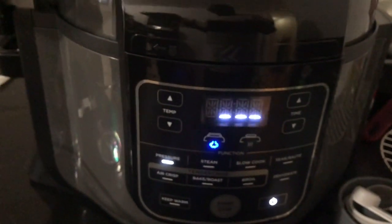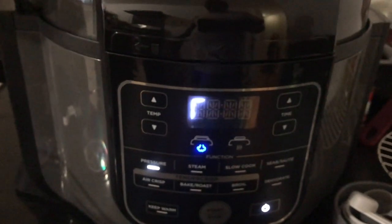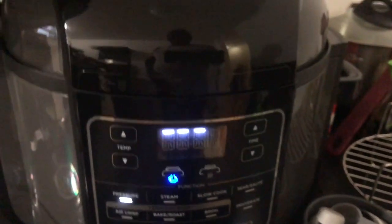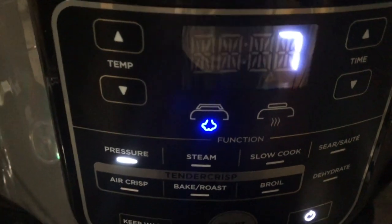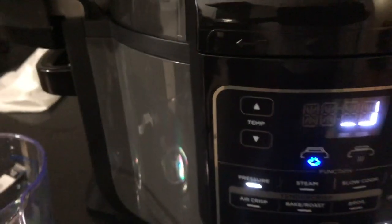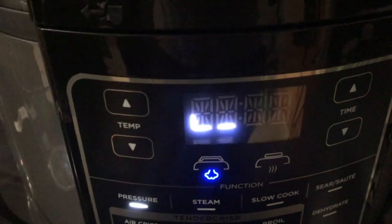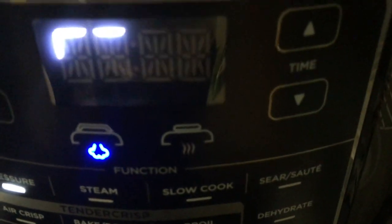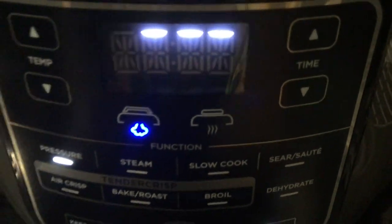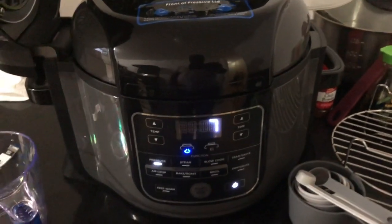I'll say if you have warm or hot liquid that you've put in there, it's faster. But I would say between 2 and 3 minutes, roughly, it should come to pressure, depending how much liquid and how hot it was. Another little check, if you want to make sure that it is on the pressure besides this light. This blue light here, that means it's pressurizing and using the pressure feature. If we were doing air fry or baking or anything like that, this air light next to it would actually be on and be red. So just to let you guys know. So what we'll do, we'll come back when it starts to count down. I think we're about to come to pressure.